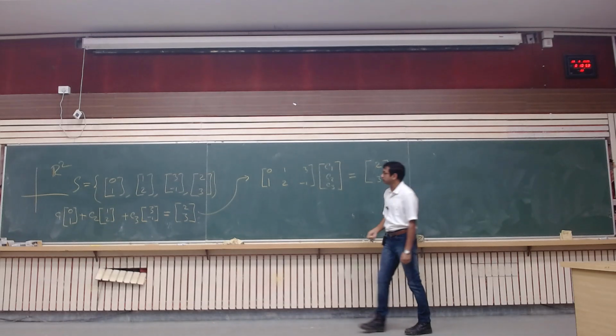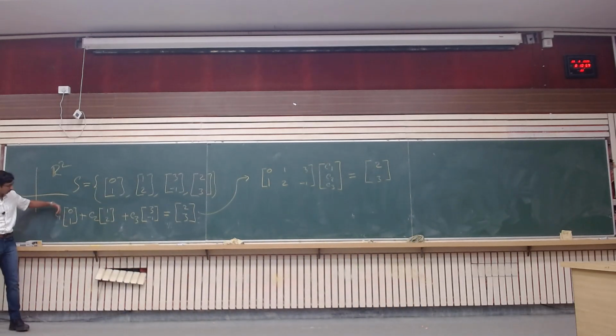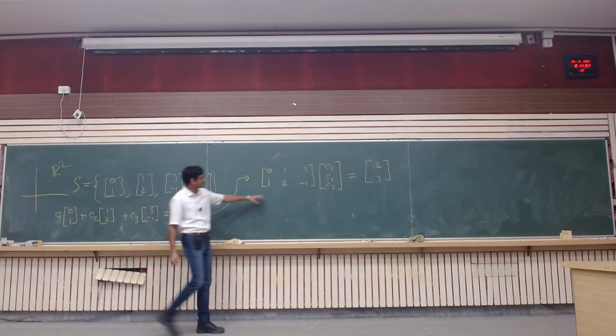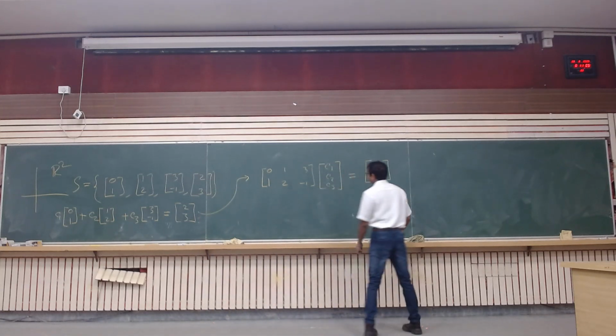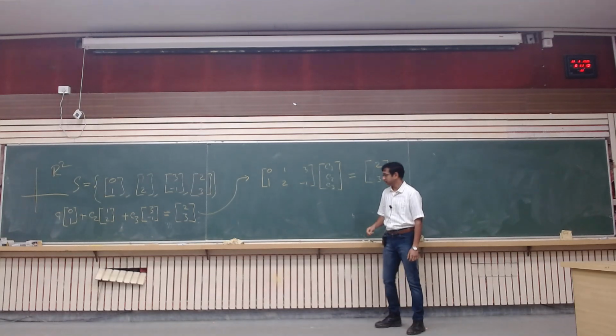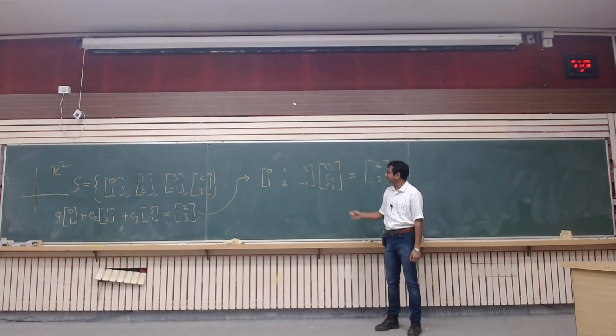Because you see, this is nothing but taking the linear combination of the first column, the second column, and third column. And you could write this precisely in matrix notation in this form. And then it's like solving this equation for C1, C2, and C3. And how do we do this? You must have learned this in the previous semester. Yeah, row echelon. So what to do now? Tell me.